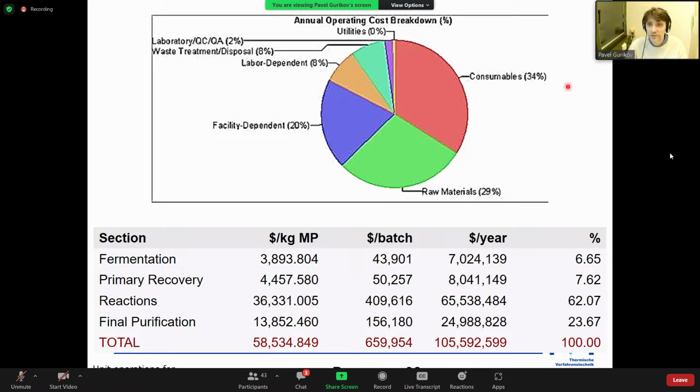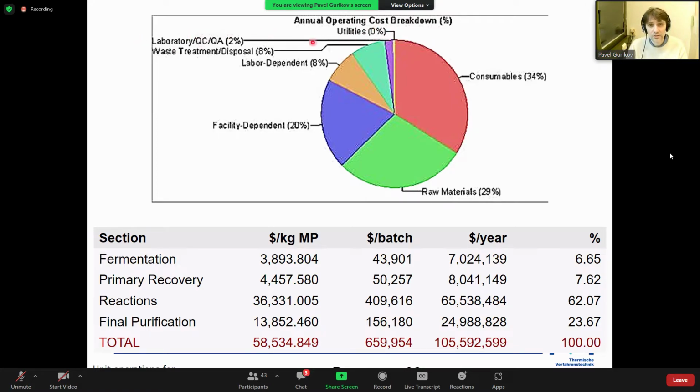And of course you see that the markets of consumables and, to a large extent, of raw materials, because all in all it is over 60%. So 2/3 of all your operating costs are coming from these consumables and raw materials. They basically dictate the final price, so whether you can maintain this or not. Labor does not. Usually we, as business owners, are not as concerned about labor-dependent costs. Waste treatment increases a little bit, and that's very destructive as well.